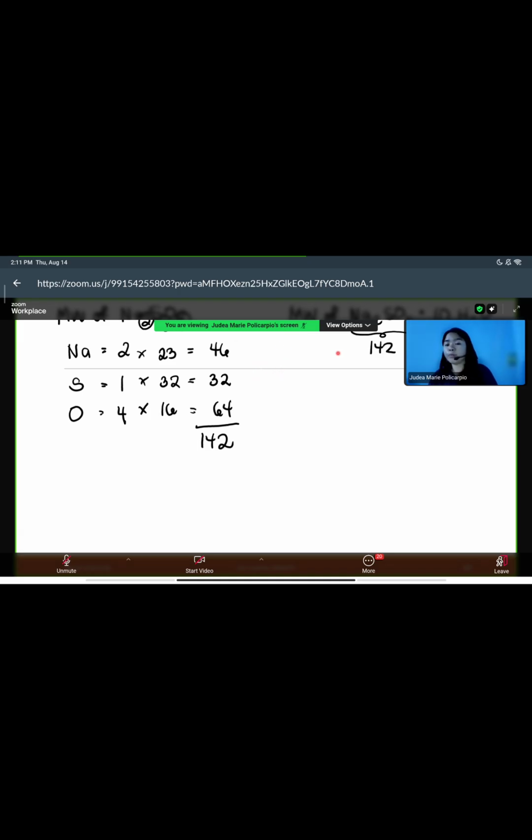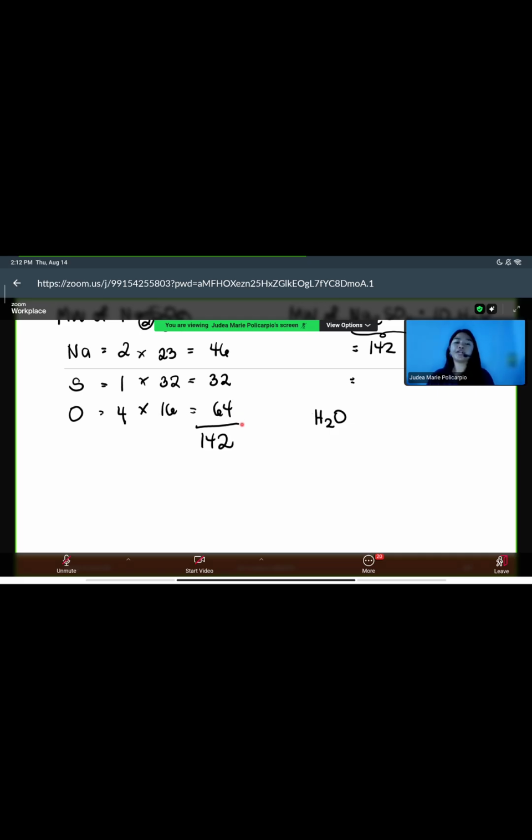Therefore, idadagdag na lang natin yung 10 water molecules. Ito yung reason kung bakit sabi ko sa inyo kanina, kailangan mag-umpisa kayo sa anhydrous. Always start with anhydrous para ang kukumputin mo na lang is yung additional. Sodium sulfate din naman to, meron lang 10 tubig. So, since na-compute na natin si sodium sulfate kanina, ang i-add mo na lang ngayon is yung 10 water molecules. Kukumputin natin ngayon yung molecular weight ng water molecule natin.